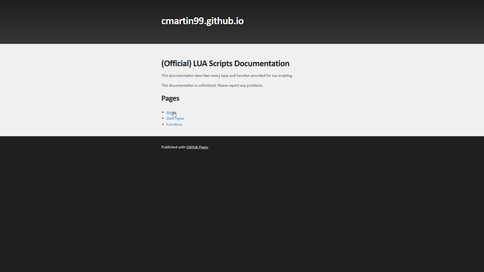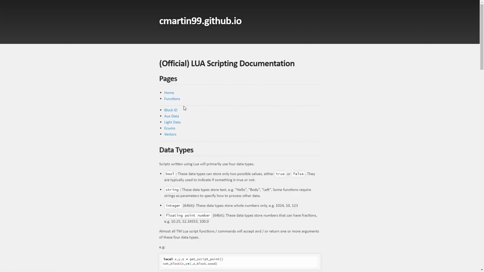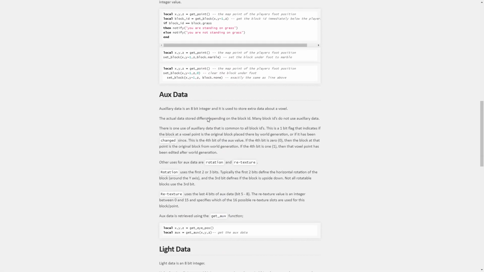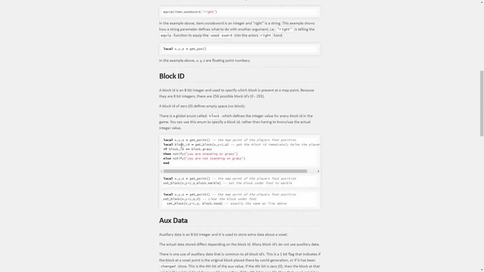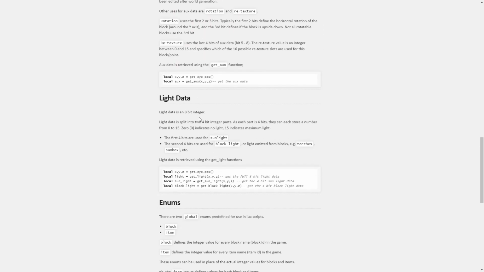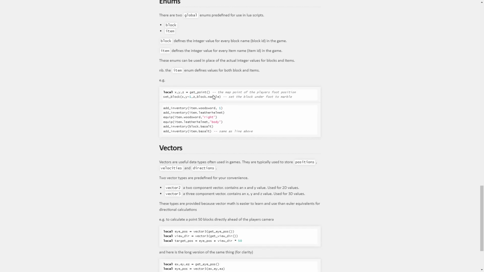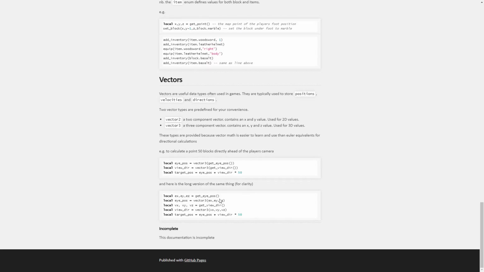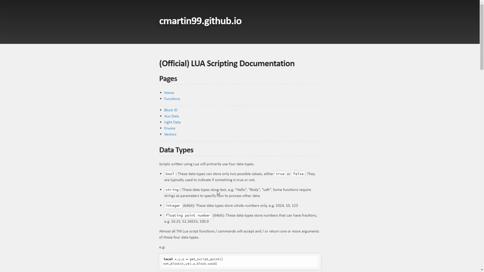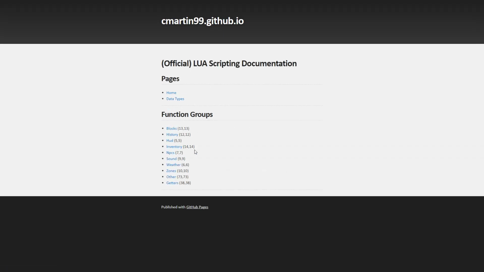With Lua scripting we have a brief explanation of some of the data types. Here's the blocks that I was using. These ones here. And all of the functions that the game supports for Lua.